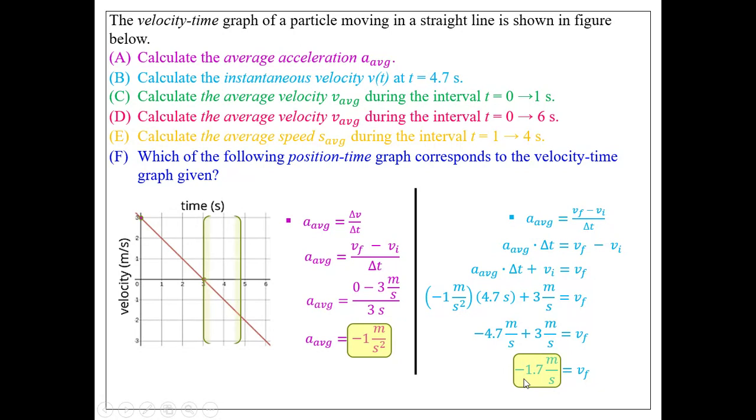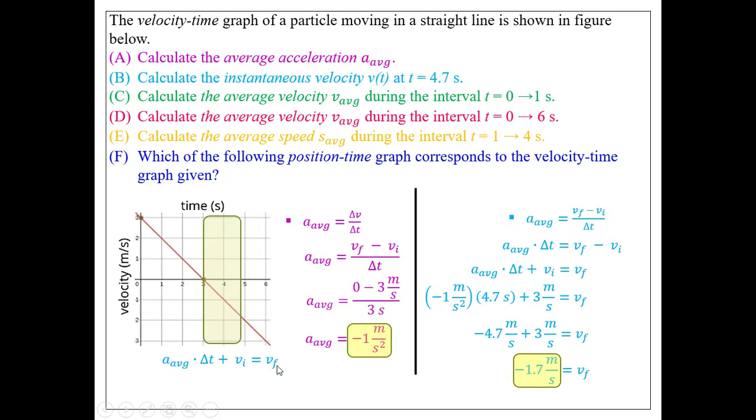That's that. Now, as I said earlier, when you're given these types of instantaneous velocity questions, it's up to you if you want to start from 0 and go to 4.7, or, if I were personally doing this, I would just go from 3 to 4.7. Why do I want to start at 3 seconds? Because as I stated earlier, at 3 seconds, if you go across here, your velocity is equal to 0. So I can just set up the same function: average acceleration times time plus Vi is equal to Vf.